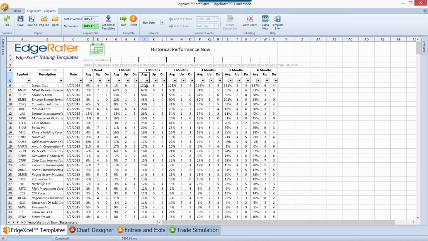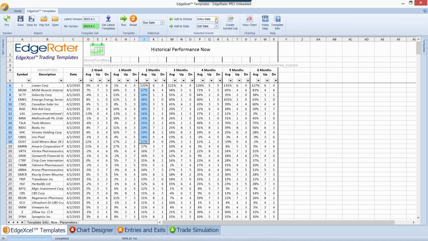So this is an example of what you get. Now there isn't really a scan set up to allow you to run a backtest on that information. What you can do, like with any template, is if you have found a bunch of signals that you're interested in, you can highlight them and say add those signals to the entries for a particular date. So that's something you can do.